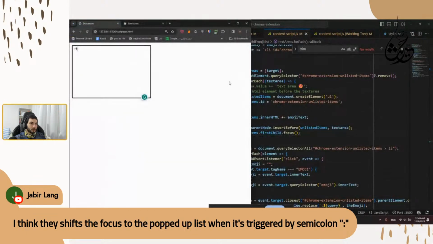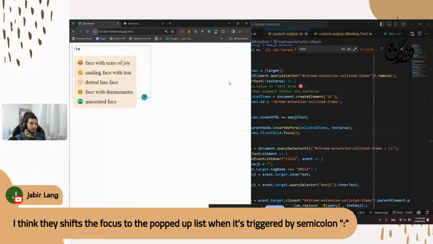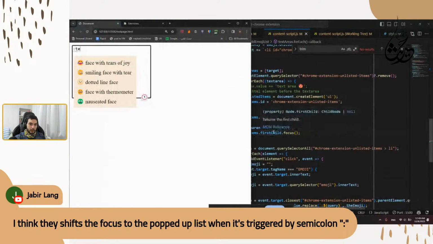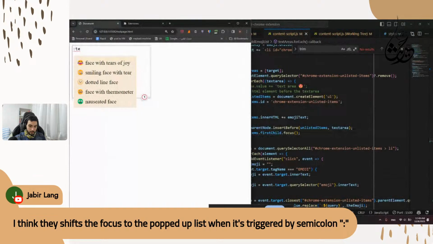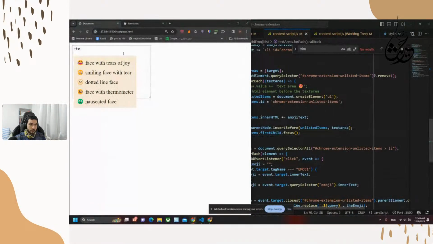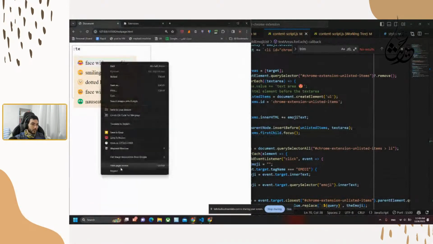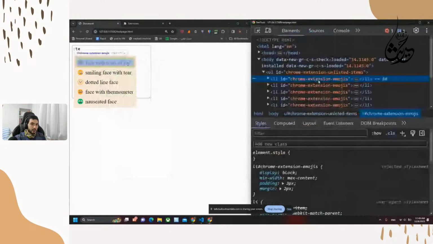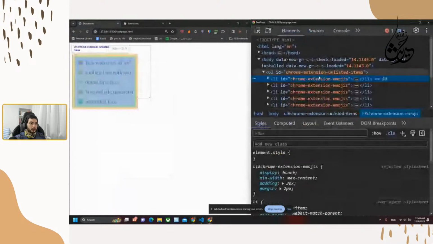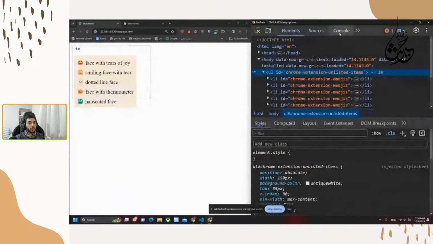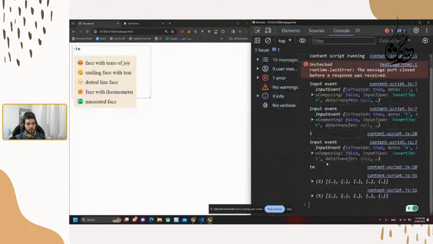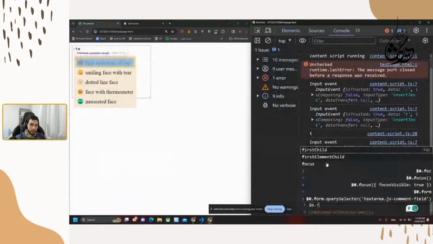Let's just go again, TE. No, it didn't shift the focus. So I think there is another thing to do here. You see here. The thing is, when I thought it focused, let's just see it here. Just do 0 dot focus.